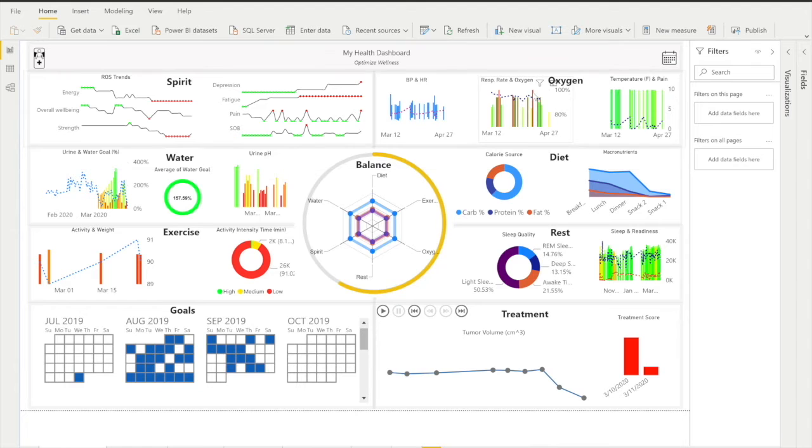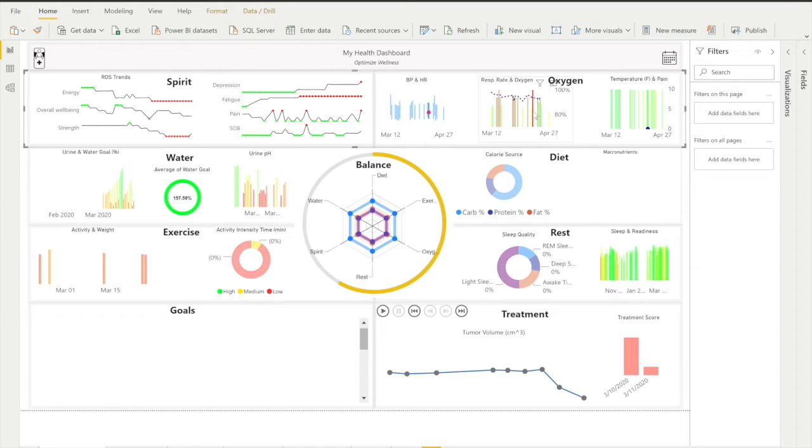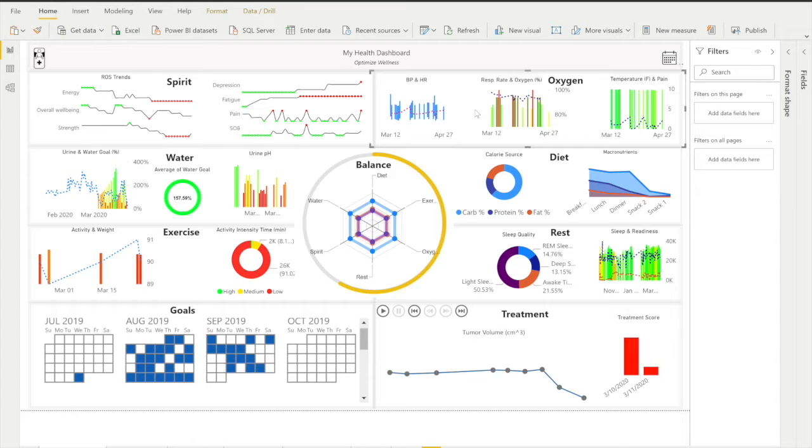You'll notice if we hover over these red bars, then it shows that the respiratory rate is 30. So anything above 26 is a warning sign. And we can click on that day and it'll update the rest of the graph so we can get an idea of what was going on in other areas of health. So on that day, this patient had a heart rate of 84 and a temperature of 97.5. So it was unlikely that this patient had pneumonia, even though they had a respiratory rate that was above average. And when we select something other than that graph, then all the graphs return back to normal.